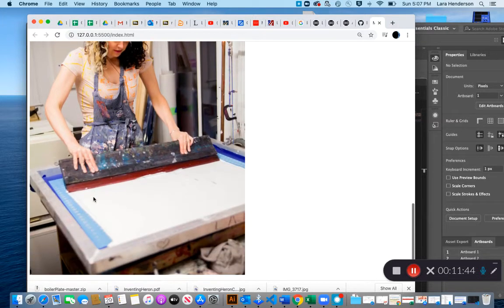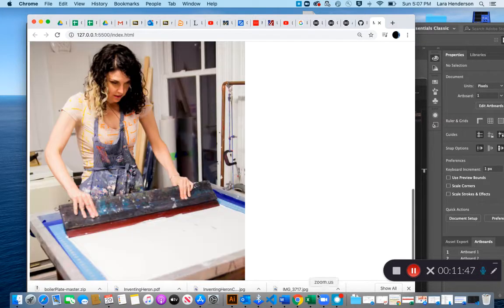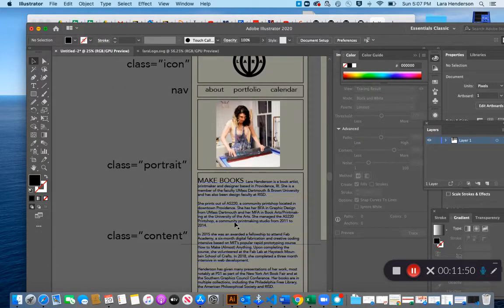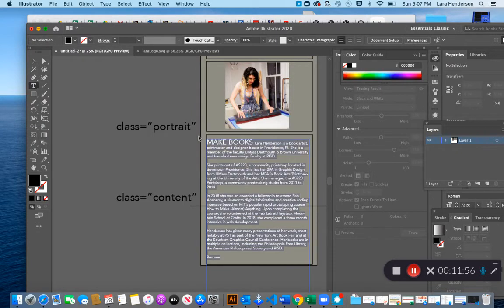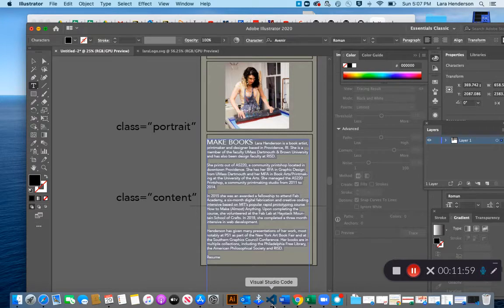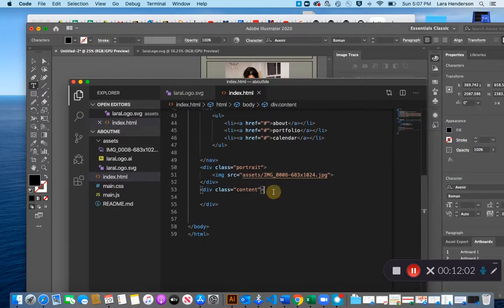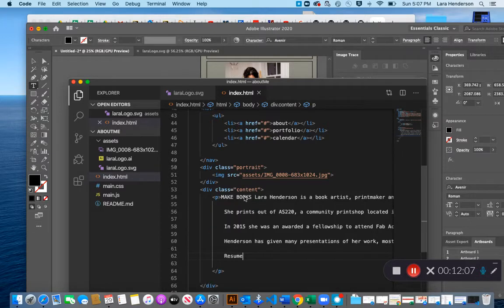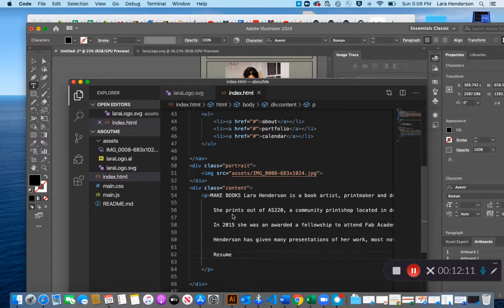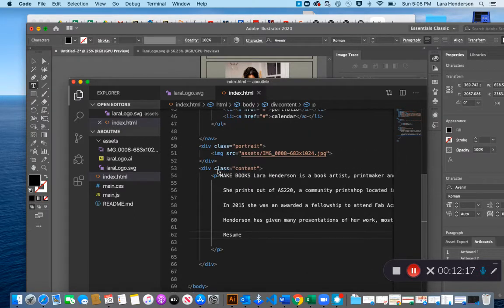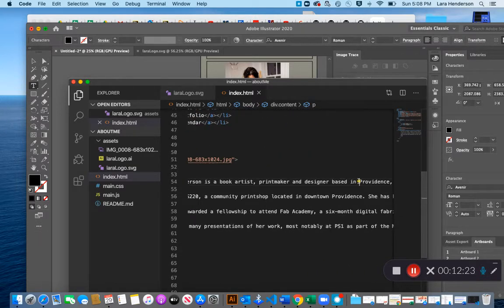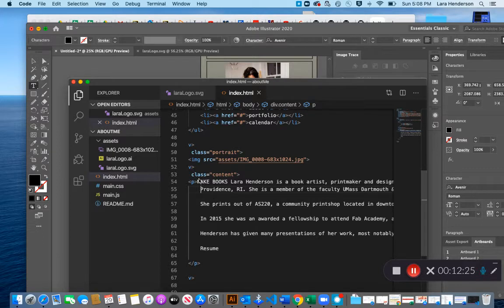So the last thing it looks like we have to do on our HTML is get the paragraph text in there. So again, that's why it can be so helpful to have a high fidelity mockup, because you can just literally go in here and grab it and then go back to VS Code and build it. So we're going to come in here and we're going to make this a paragraph tag. So I'm going to paste in all of my content. It looks like it has line returns from where there were different paragraphs. So it's a little funky in the formatting, but manageable. I could always go in here if I don't like the way that looks. It's hard to read. I could always go in here and put line returns if I wanted to.